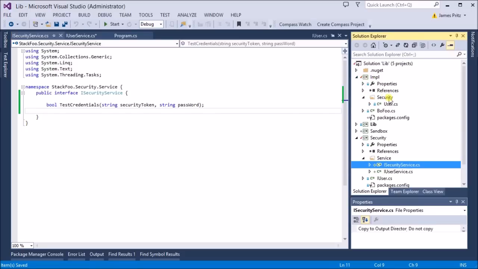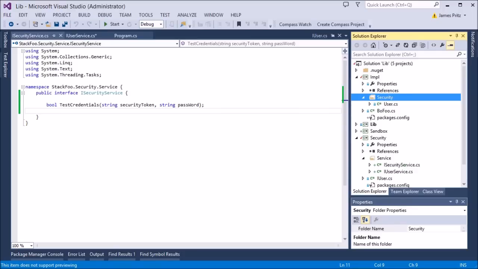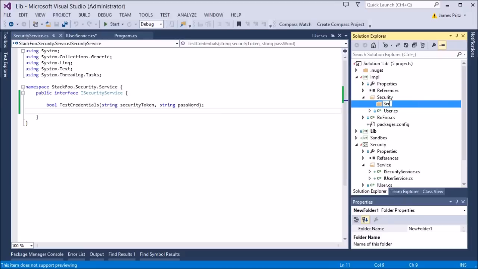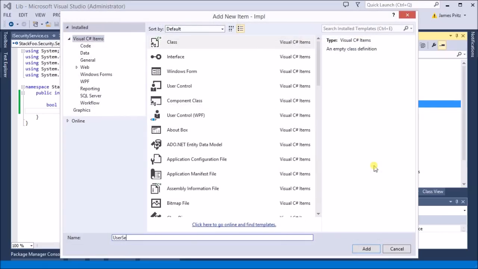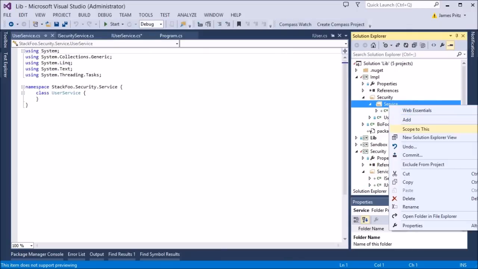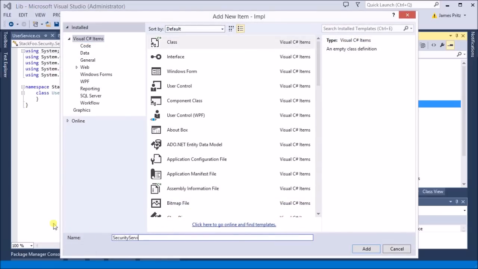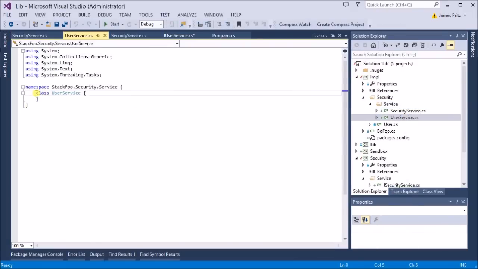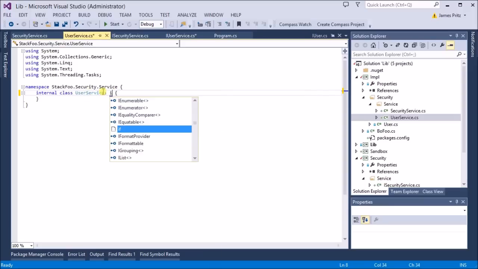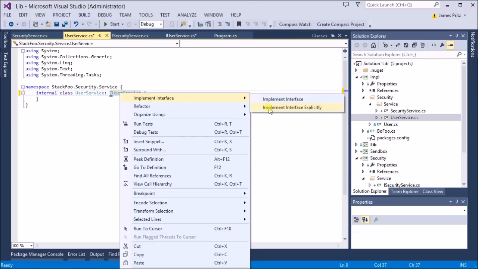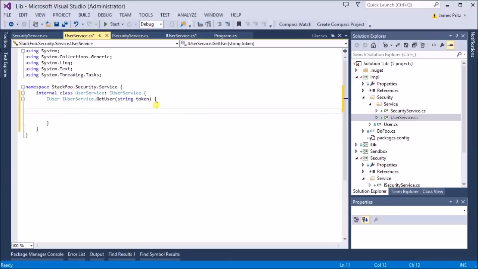These will merge into the impl library, so I'll go ahead and create the concrete implementations of those. I'm not going to get anything from the database, so I'll just return dummy instances for this demonstration. Need a user service, and I need a security service. That actually can be internal, since nothing outside of this library will be allowed to instantiate it directly. They have to do it through DI. Like I said, I'll just go ahead and return a dummy user regardless. This breaks all the rules of testing, but this is just to demonstrate Unity.